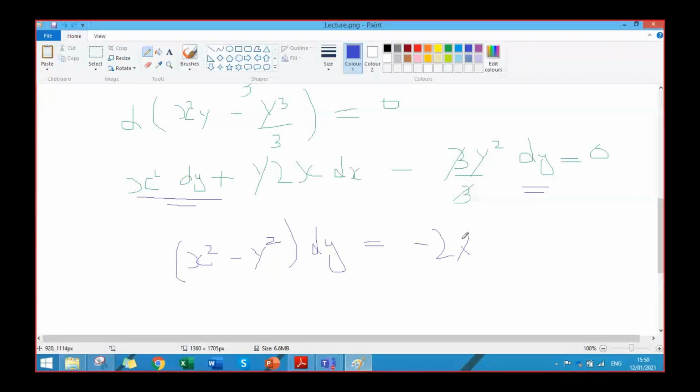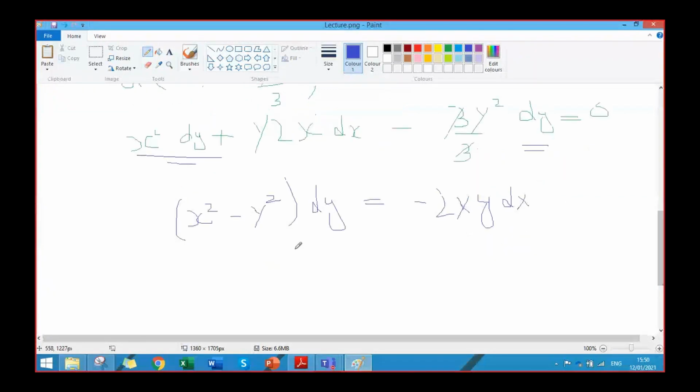and rearranging we get dy by dx equal to the same as what we got from the velocity functions, right? Is it equivalent to the one we got from the velocity function? Yes, sir. So hence we have proved that this equation of streamline is for those velocity functions. Clear?